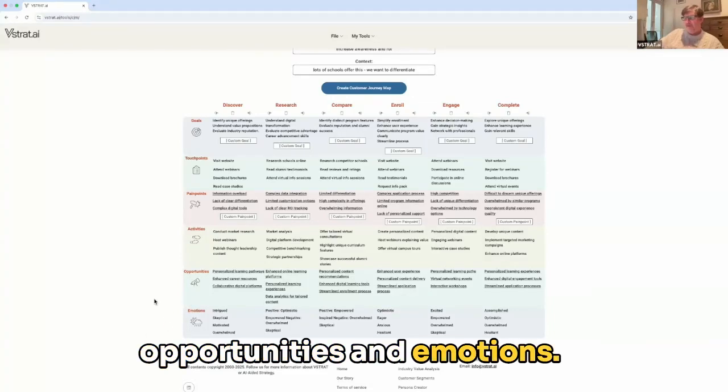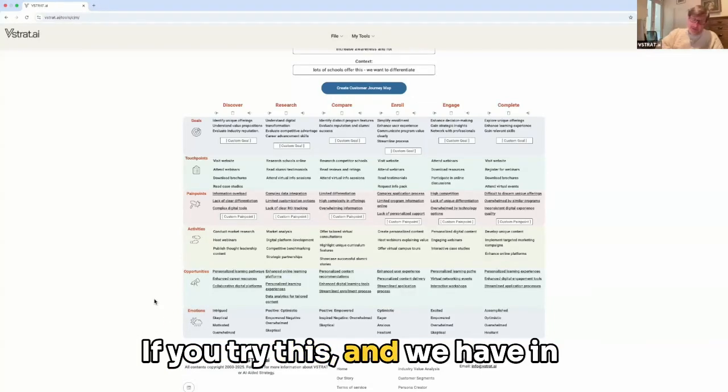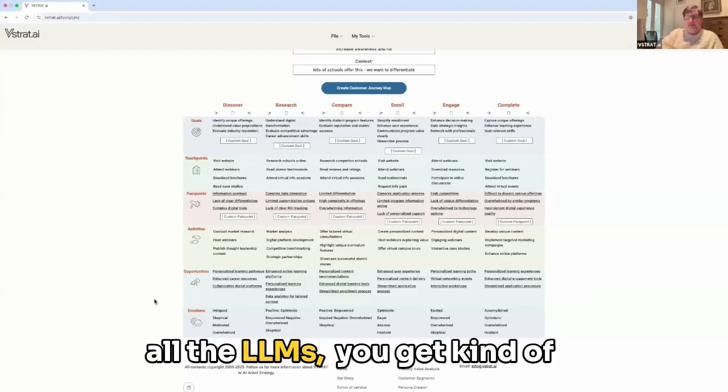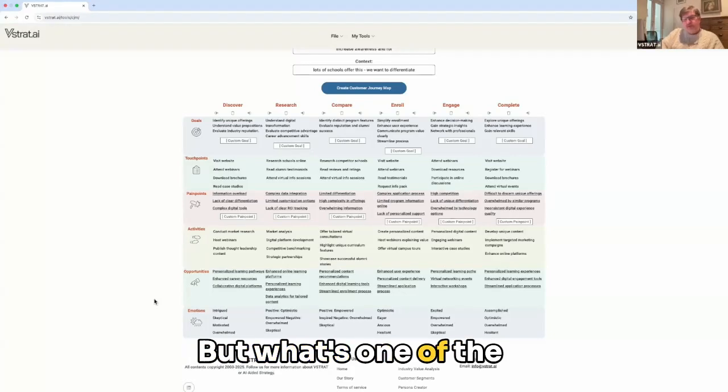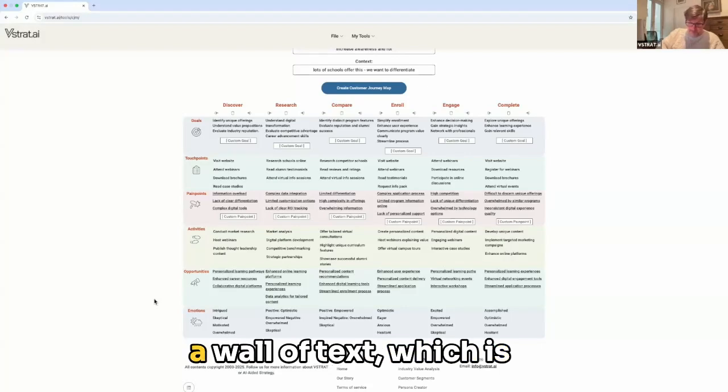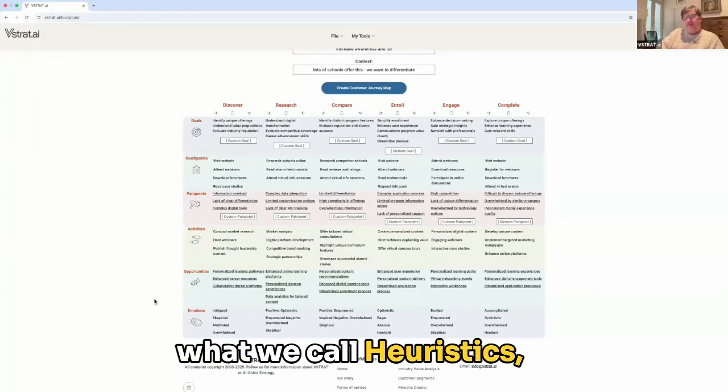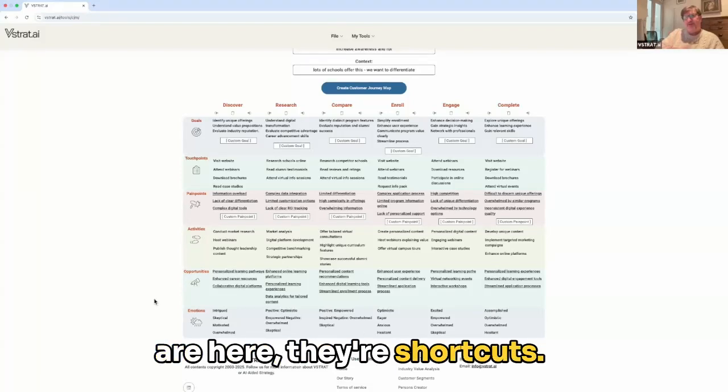and emotions. If you try this, and we have in all the LLMs, you get kind of the classic, or for that matter, the value chain, a wall of text. But what's one of the differences in this versus a wall of text, which is what we call heuristics? These tools themselves, they're shortcuts.